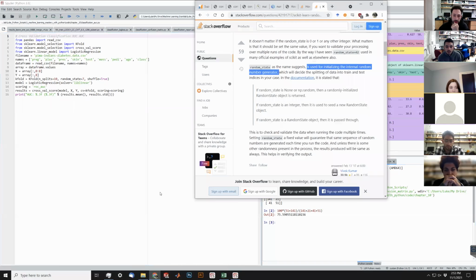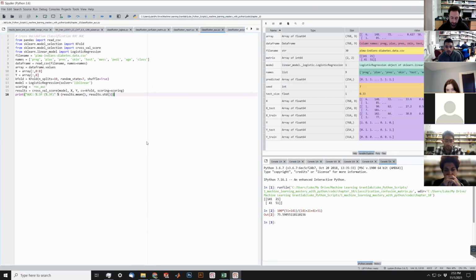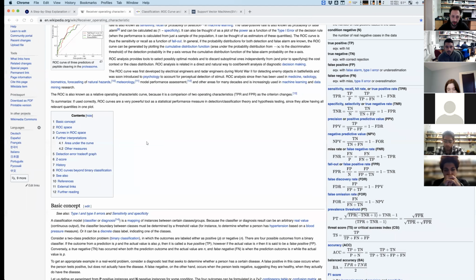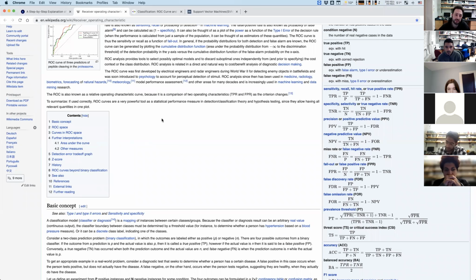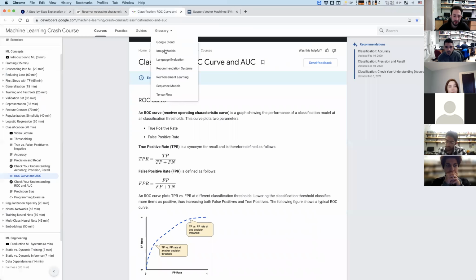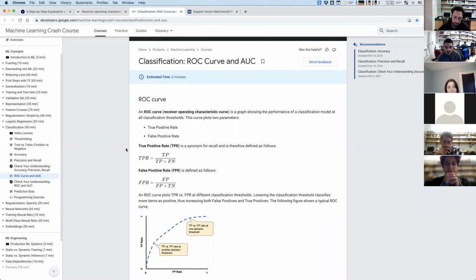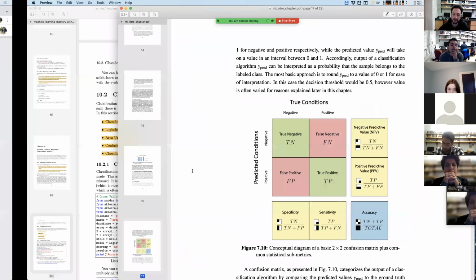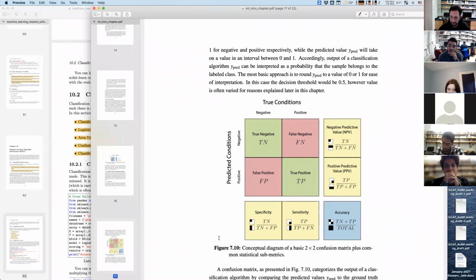So now we're going to move on to the area under the curve receiver operating characteristic. It's a huge mouthful, but we'll go through it, I promise. So what this really depends on is a true positive rate versus a false positive rate. And these are the numbers right under here, sensitivity and specificity.